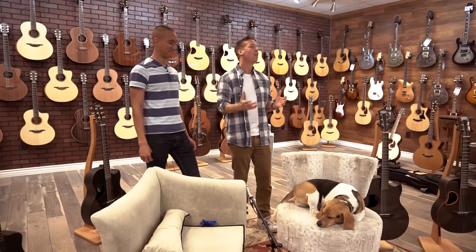And today we're talking all about McPherson guitars. Carbon fibers, to be exact.